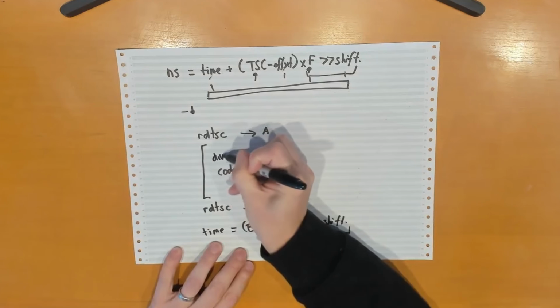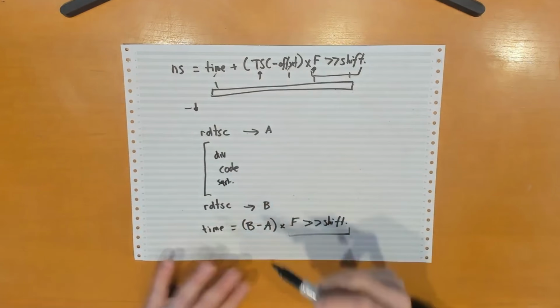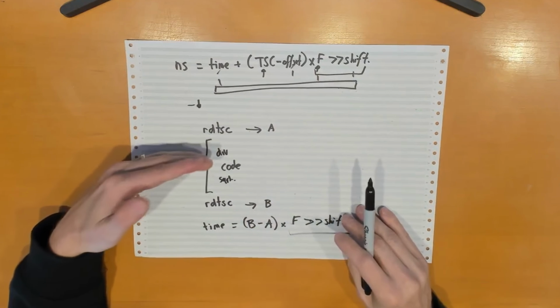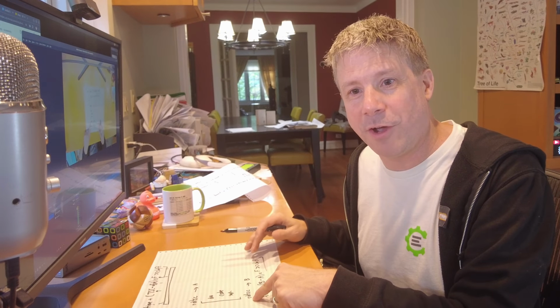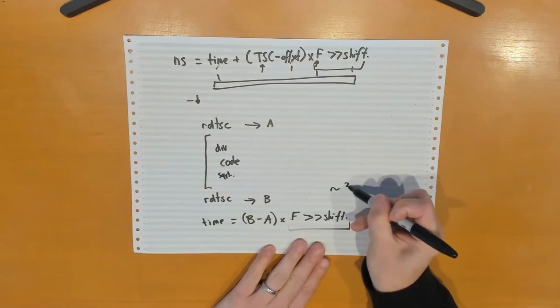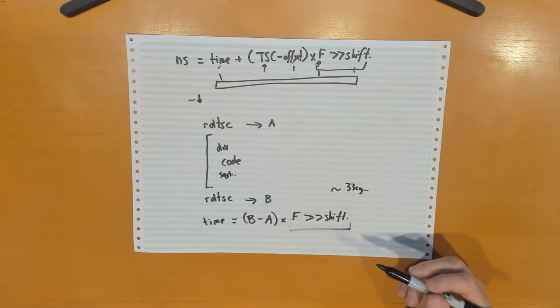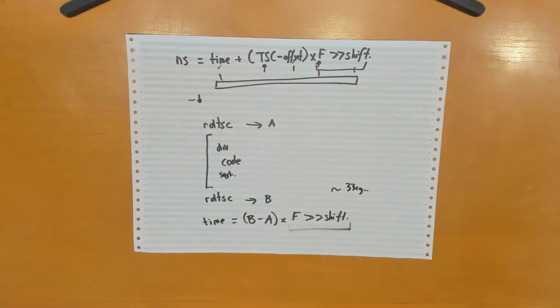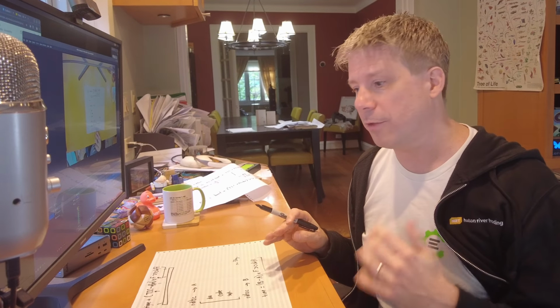So is it going to do those two at the same time? Is that what you're saying? It could easily choose to do that. Yes. So what might happen is that you've got your divides in here and your square roots or whatever you've got going on in here, and the computer's like, well, this takes a long time, I'll kick those off, but hey, I can start this read timestamp counter already because it doesn't depend on anything before it. And then it turns out that it takes like 33 cycles. You're like, that's amazing, that's super fast. And then you're like, but when I do millions of these back to back, it definitely takes more like 300 cycles. What's going on here? And it's exactly that. So that is a problem. It's something you have to think about, and it's where the computer is sort of lying to you.